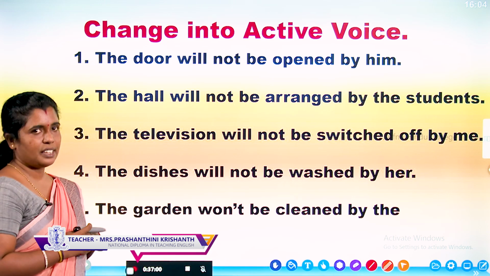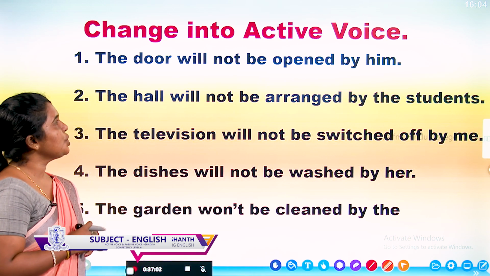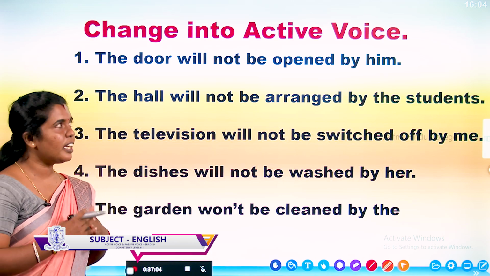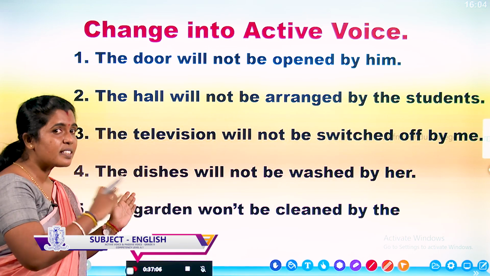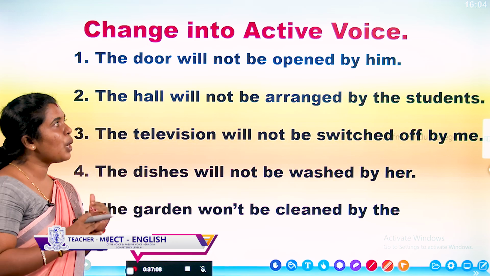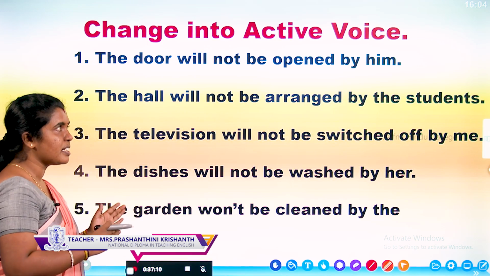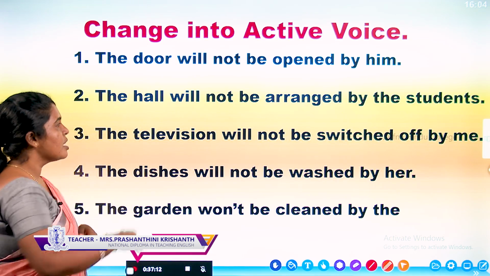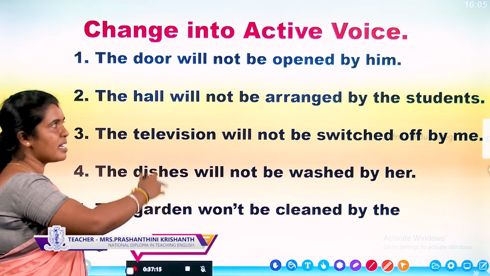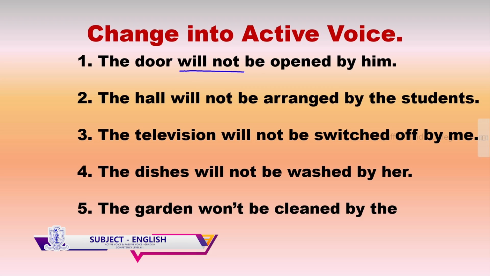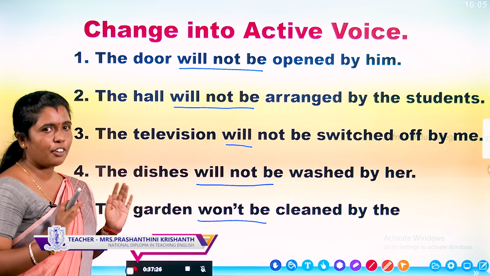So let's see the activity. Change into active voice. Here they have given the passive voice sentences. Now we are going to change these sentences into active voice. So all the sentences here are future, right? Because will is coming. So all are in future tense. That is clear for us.